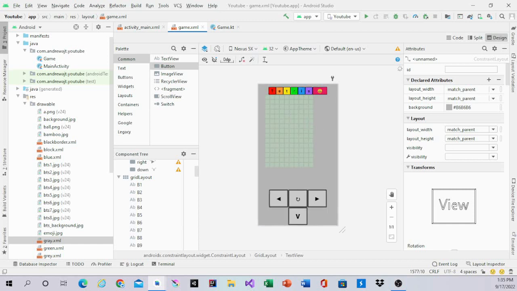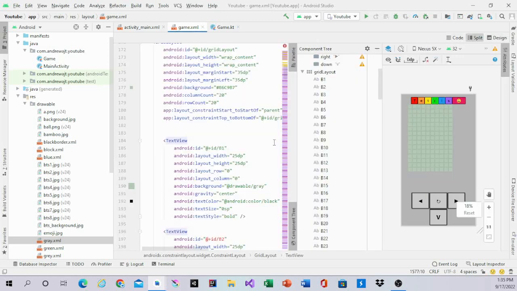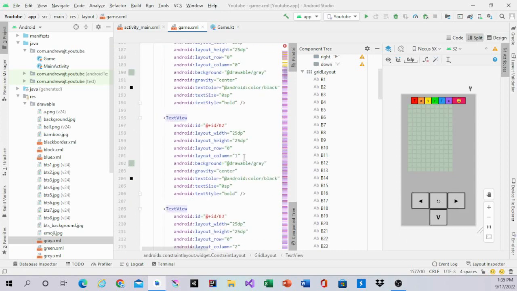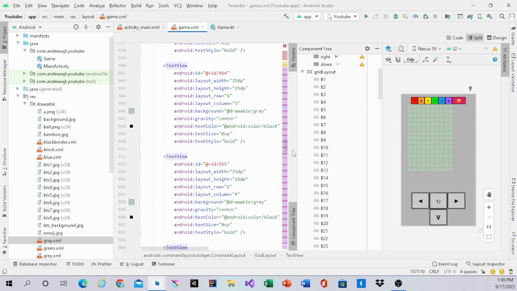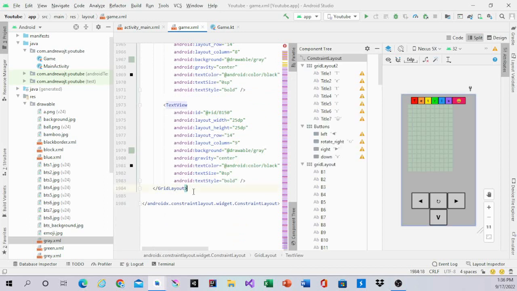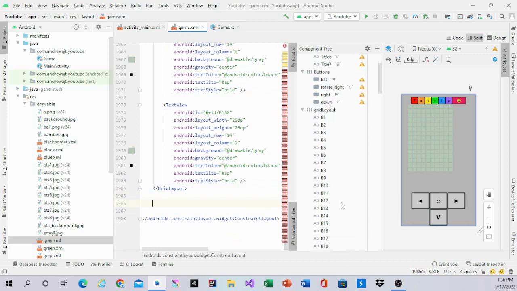After we do that, we're going to make another part of it, and it's going to be the side piece of it. So we'll make another grid layout, and if it's red, don't worry about it. It'll load in. It's just saying there's too much to process. If there's nothing red right here, then everything should be fine.